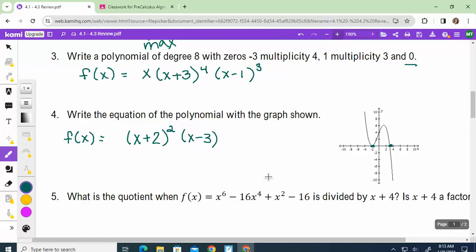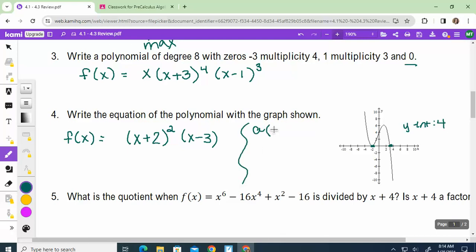It's a negative. How do you know that? Because it's up, down. The end behavior is flipped, so we know it's a negative in front. Could we find out what number had to be out here exactly? What's the y-intercept? 4. So remember, to get the y-intercept, we know there could be a number out front.